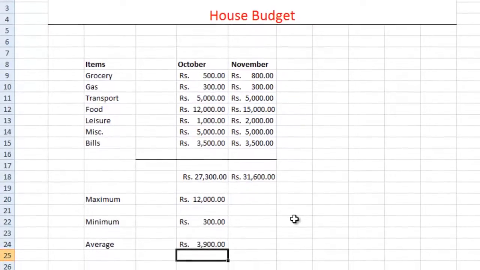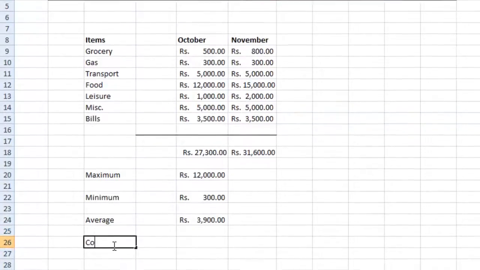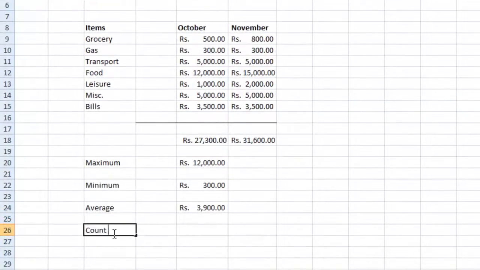So here I get the average of the expenditure of October and November. What if I want to count the number of items I have spent on in the month of October and November? So I'm creating a column count so that I can calculate the number of items.